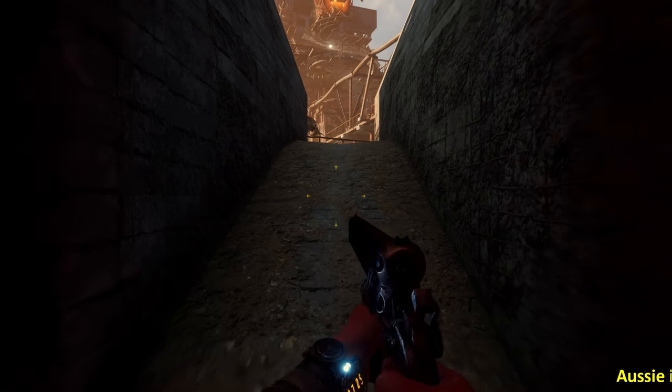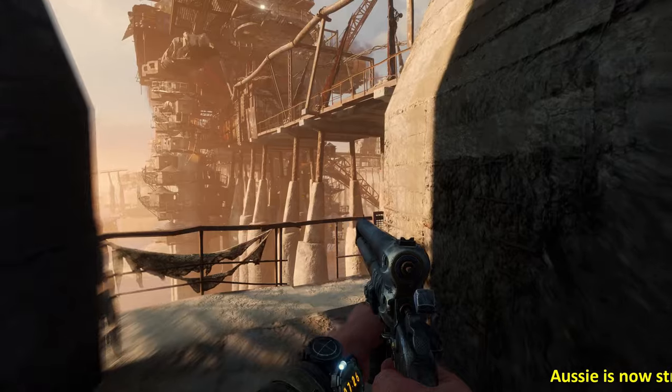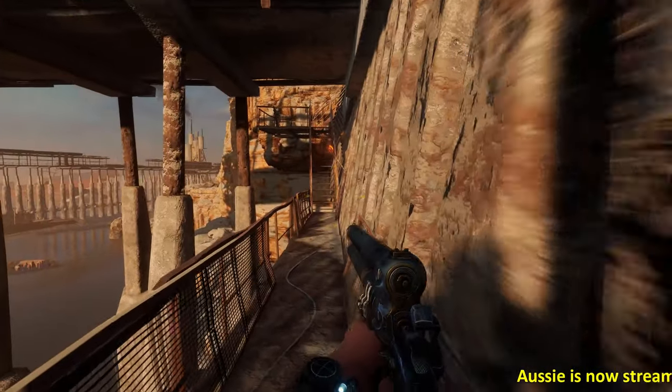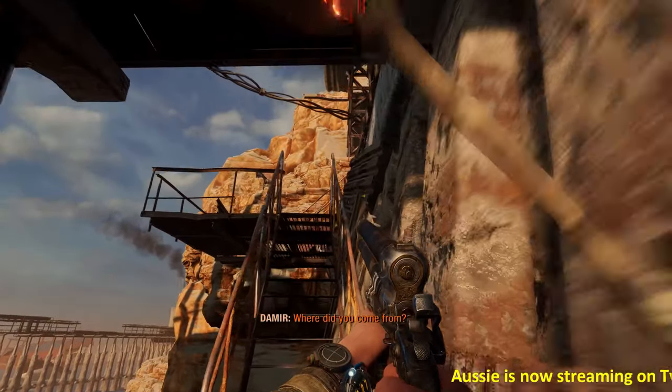Okay, with that done, we can just move forward. Do not need to be in stealth mode for now. Basically for the rest of this chapter, really.